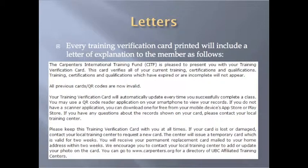If your card is lost or damaged, contact your local training center to request a new card. The center will issue a temporary card which is valid for 2 weeks. You will receive your permanent replacement card mailed to your home address within 2 weeks. We encourage you to contact your local training center to add or update your photo on the card. You can go to www.carpenters.org for a directory of UBC affiliated training centers.